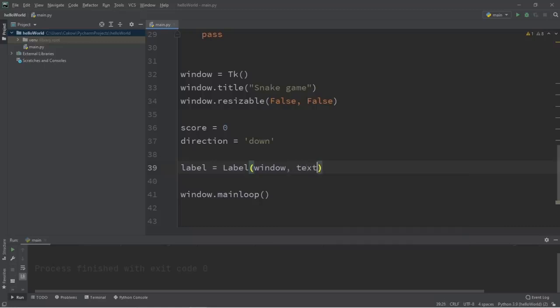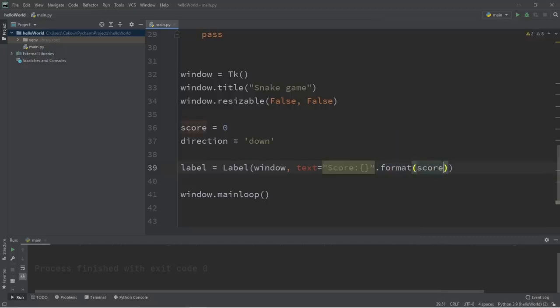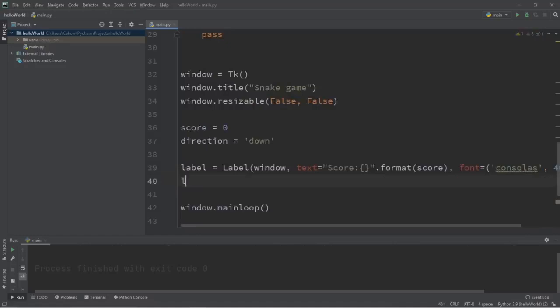Let's set the text equal to Score: then I'm going to use the format method, and we will pass in our score, whatever it is. And I'll set a font, pick whatever font you prefer. And 40 is a decent size. And then I am going to pack this label. Let's test it. Okay, we're getting somewhere.